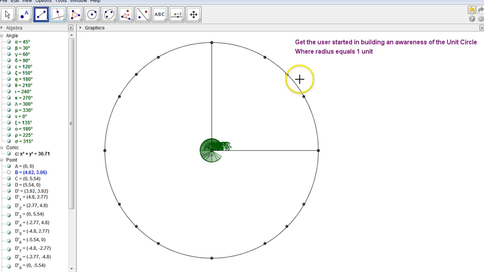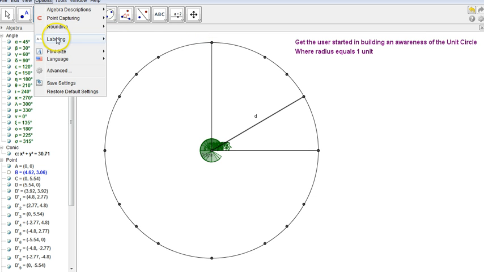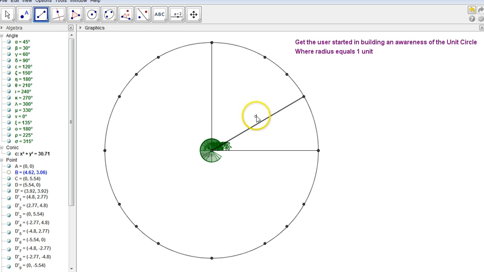Segments for each of these. I'm going to go to options. I really would like to turn off the labeling. I'm going to turn the label off for D, and let's see if we can build segments without labels that we later have to turn off.